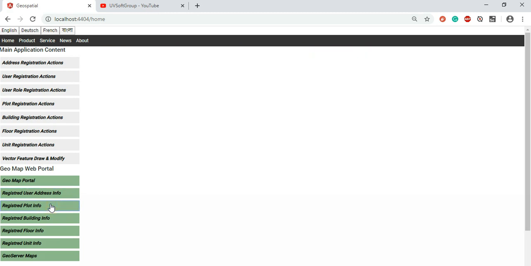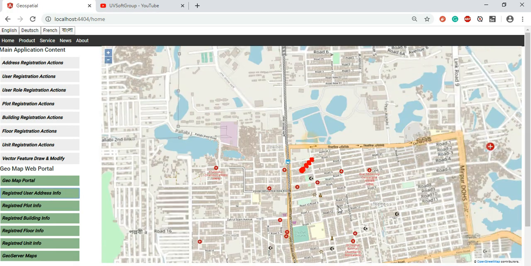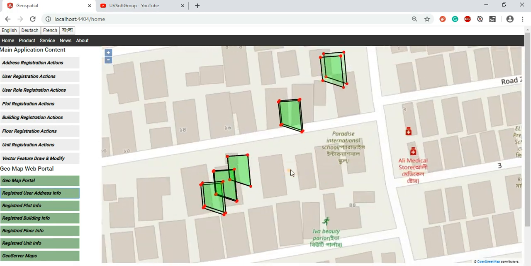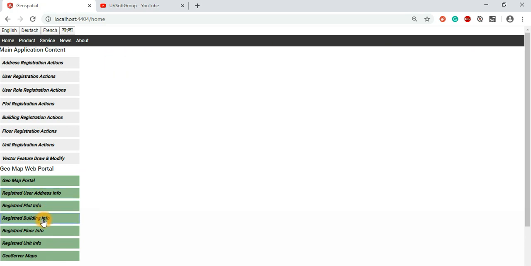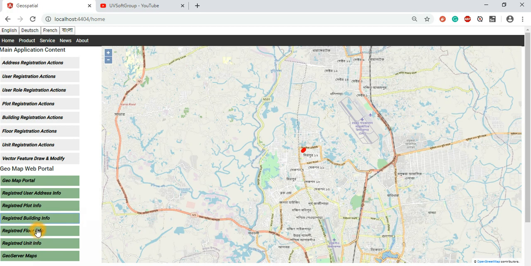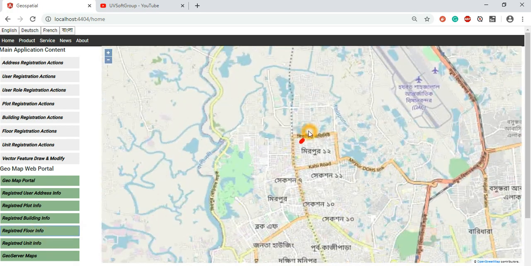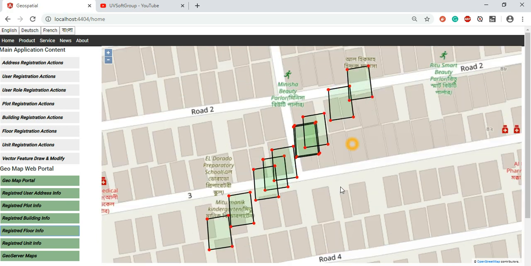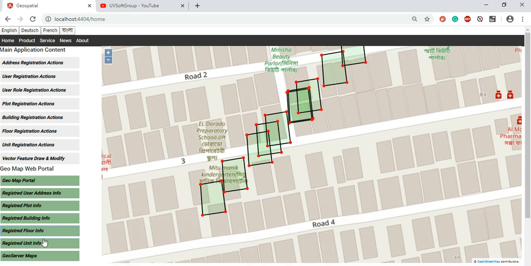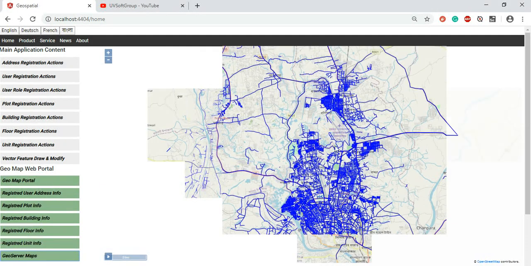And even though the plot registrations are a little bit slower to the server, because behind the scene the GeoServer is running. So building registrations, and the building registration and the flow registrations. This is the flow registrations and the respective flow. I built this programmatically, and the complete geo applications from this is coming from the GeoServer.